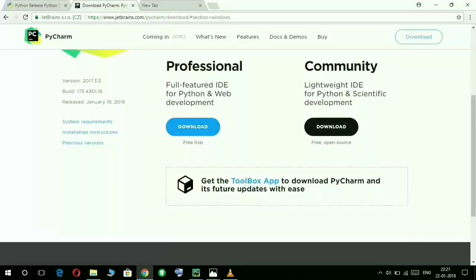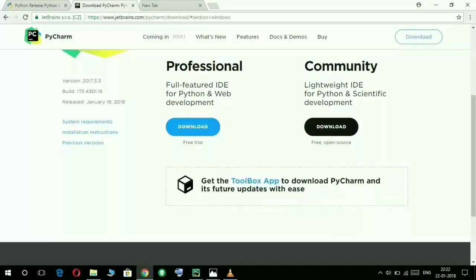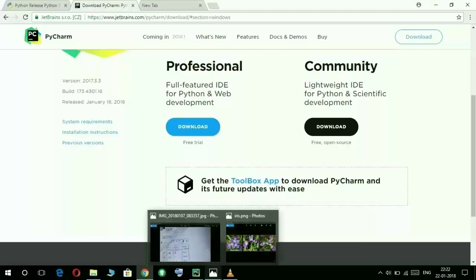The community version is free and open source, and the professional version you have to pay for. For our project, the community version, the free open source version, is enough. We'll download the community version. I have already installed it, so I will not download it, but you can download and install it on your PC.